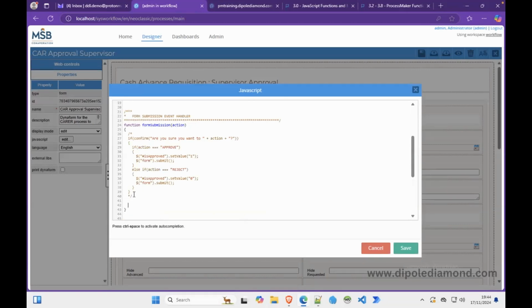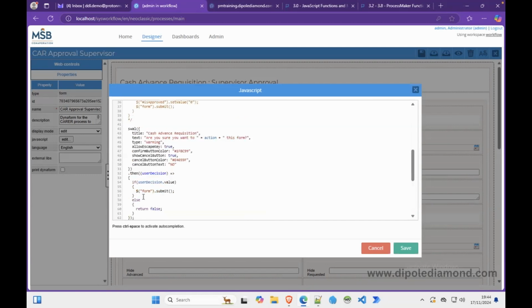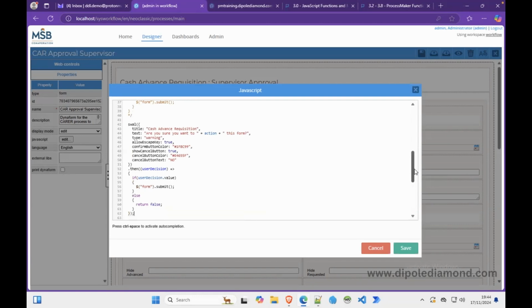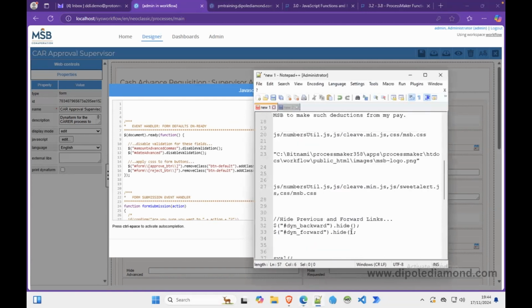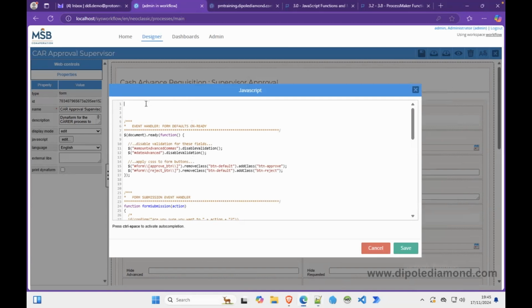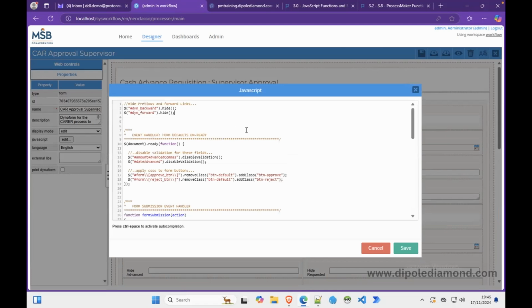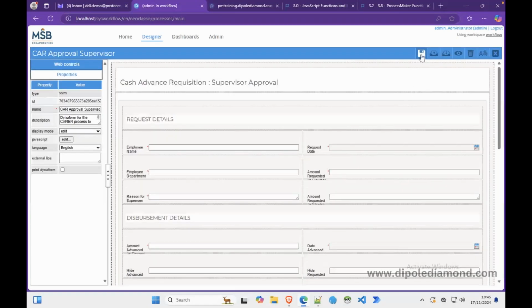And now we can come right here and paste our SweetAlert. We'll come back to it to modify it since this form uses both approve and the reject button. The next thing we now need to do is copy these three lines of code for our forward and backward links, and we'll paste. So, I would save, but I will not save the form yet.